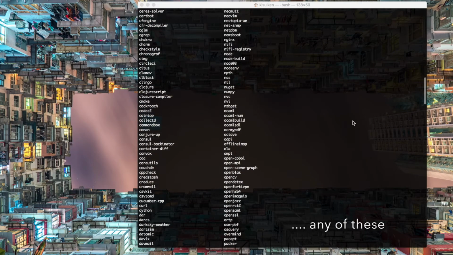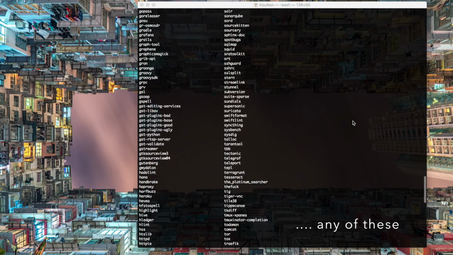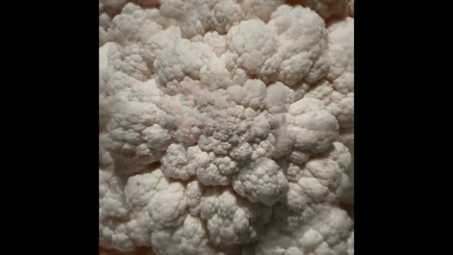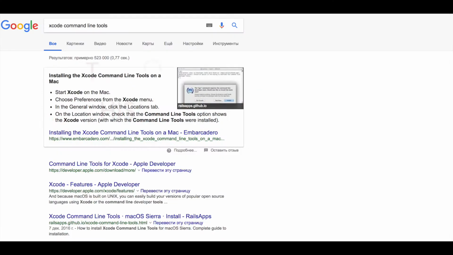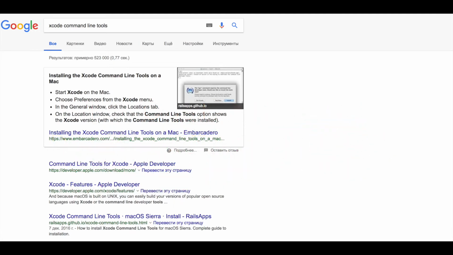Now, imagine a program that does not have an interface. Yeah, there are many programs like that, maybe even more than those that do have a nice UI. This means that by learning how to use the terminal, you would open a whole new world of other programs that you've never used before, such as developer tools, accessibility utilities, and many others.